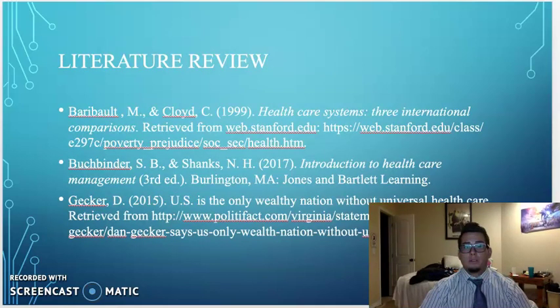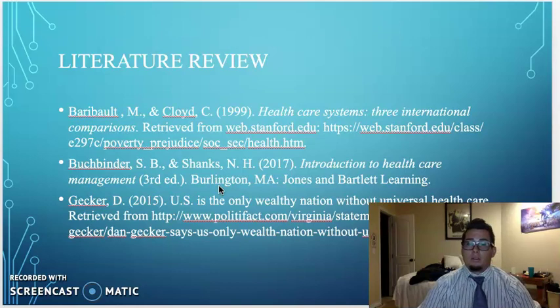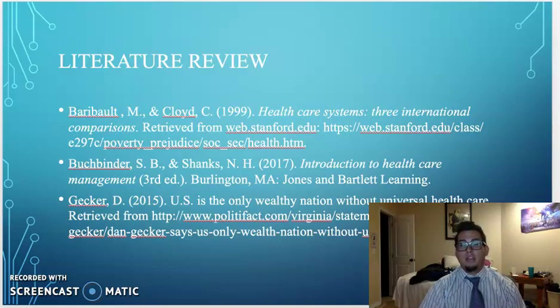For my literature review, the first one is Healthcare Systems, Three International Comparisons, by Barbalt. There is decent medical care available in other advanced countries at lower costs. The outrageous cost of medical care in the United States is one of the greatest disadvantages of the system, according to them. The next literature review, I decided to do Introduction to Healthcare Management. This is a book that I had to read throughout the courses of healthcare management at Colorado Christian University. As a healthcare manager, there are 6 basic functions, including planning, organizing, staffing, controlling, directing, and decision making that will be used in order to create this project, and that is a tool that I will be using.